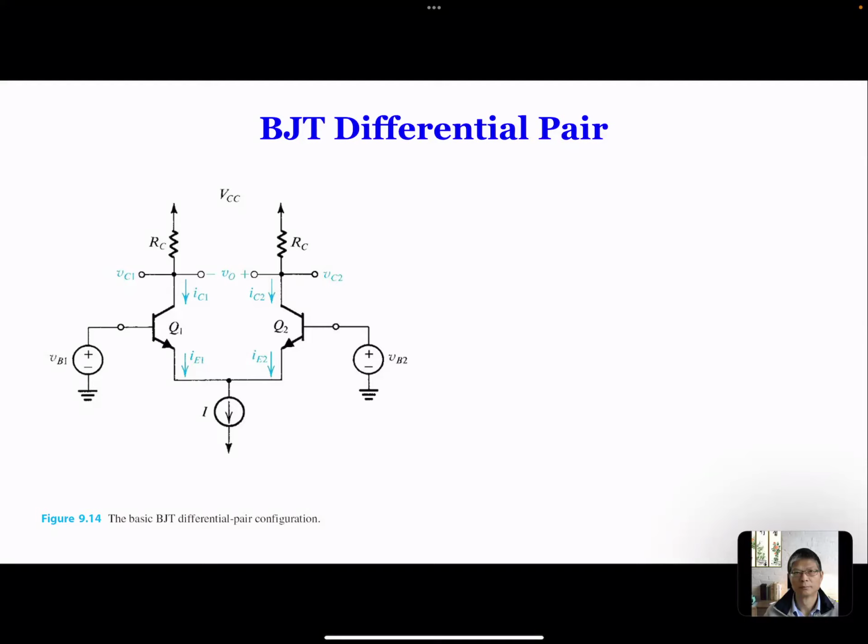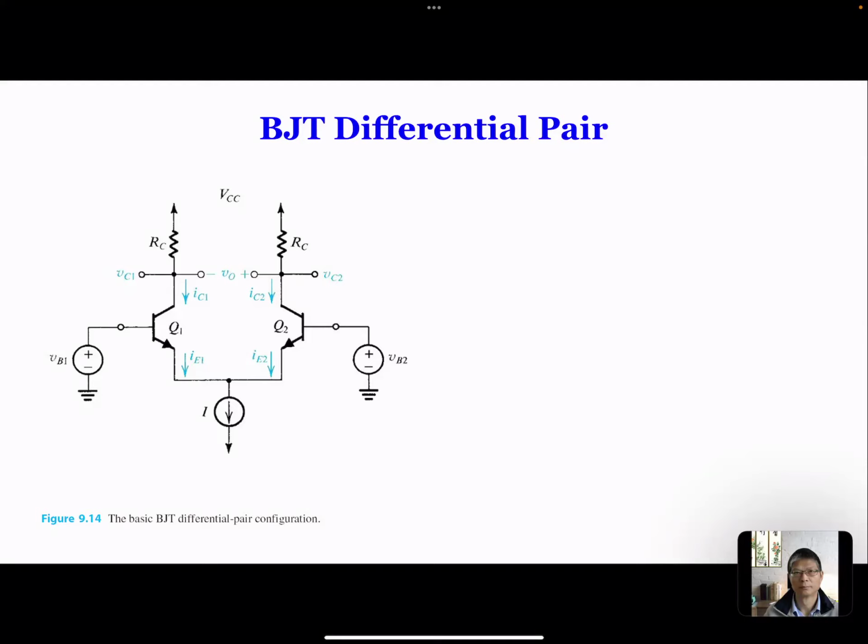So this circuit, as you can see, has two N-type BJTs, one on the left-hand side and one on the right-hand side, and the two BJTs are kind of head-on to each other. One student came and asked me, what is the difference between a differential pair and a current mirror? A current mirror is back to back: their bases are connected. For a differential pair, the bases are outwards.